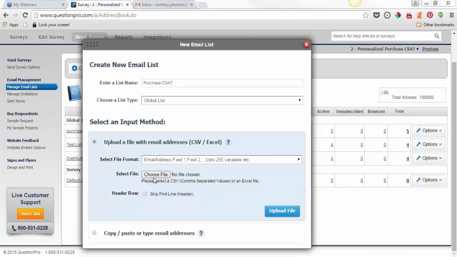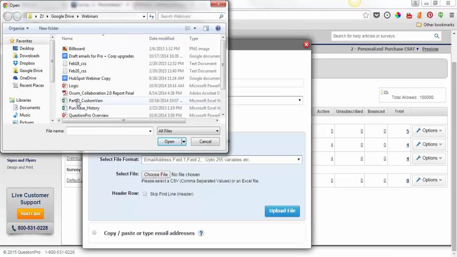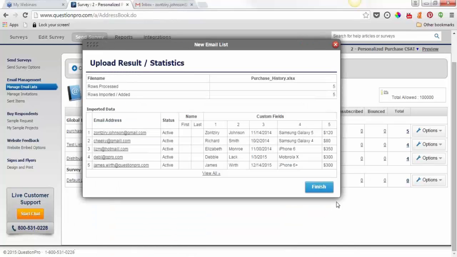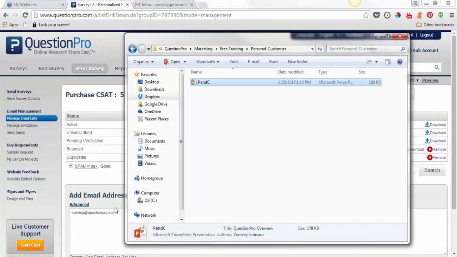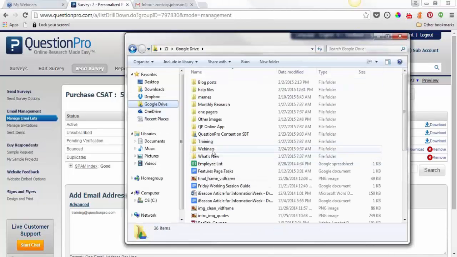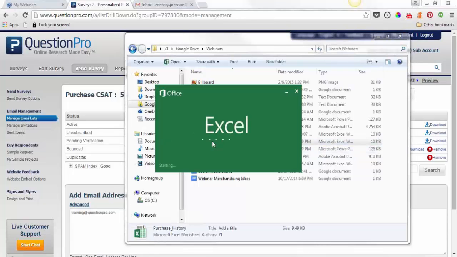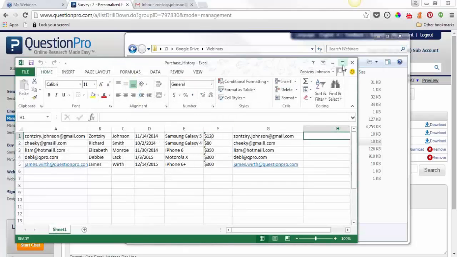So we'll select that. We'll go choose our file. As you're doing this, we're getting some great questions coming in. Can we import from a PDF? You could convert the PDF to a Word document and then add the necessary tags that we would need to see in the Word document to upload that directly. Or most PDFs you can copy and paste from, so you could also do the manual copy and paste. But we do have a template that you can download, a proprietary Word template, to make sure the fields fill in where they need to. So there would be one extra step if you were doing it from a PDF.